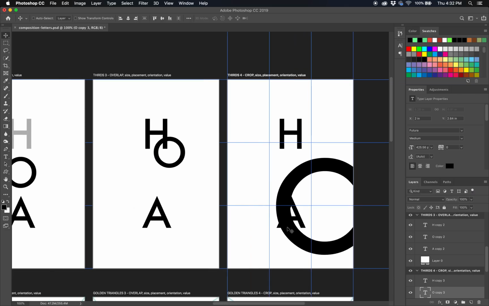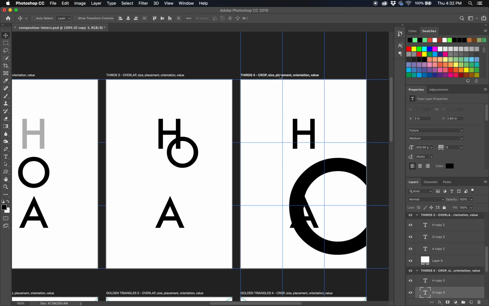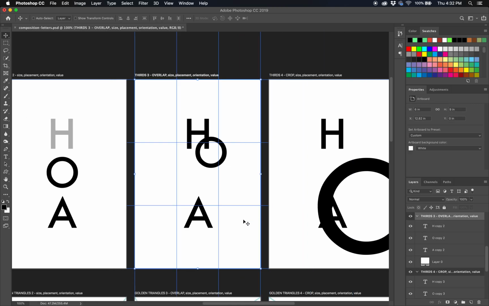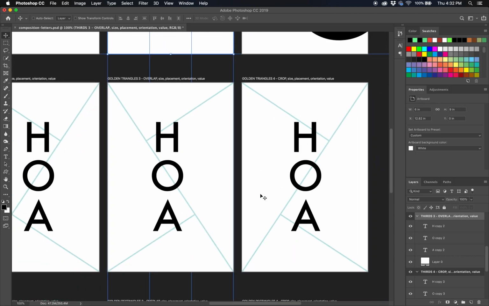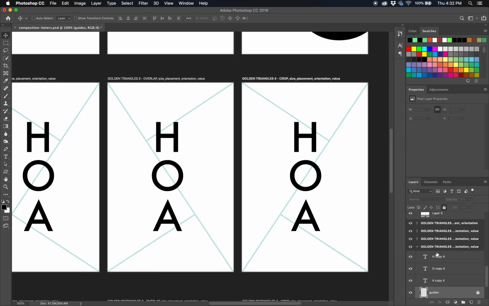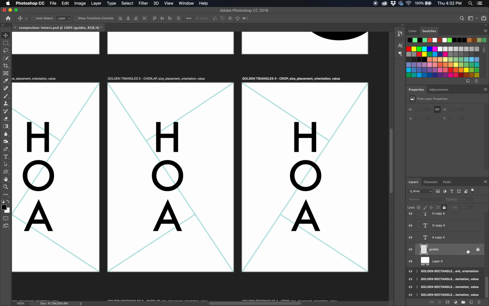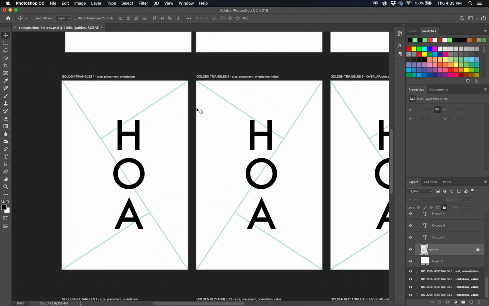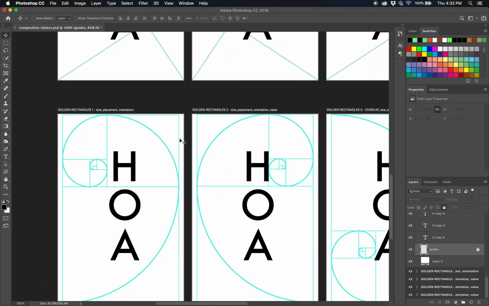That's crop, okay? So whenever you're on a certain artboard, it will automatically have those thirds lines on it. That's the way Photoshop works. But once we go down to these ones, I have the guides sitting in there locked for you. So if you just want to see it without them, you'd have to turn it off with the layer here, just if you wanted to check it. But it's the same thing, the same variables you play with from left to right.